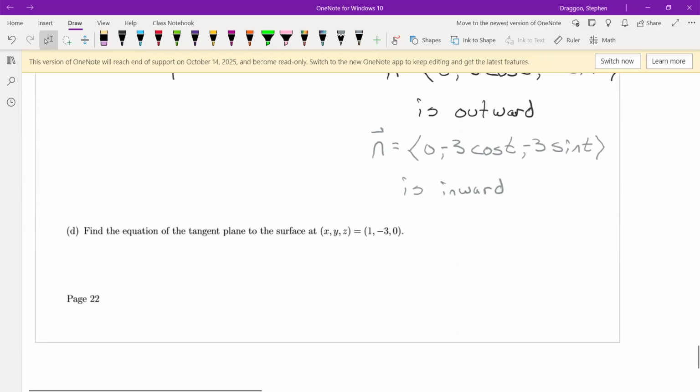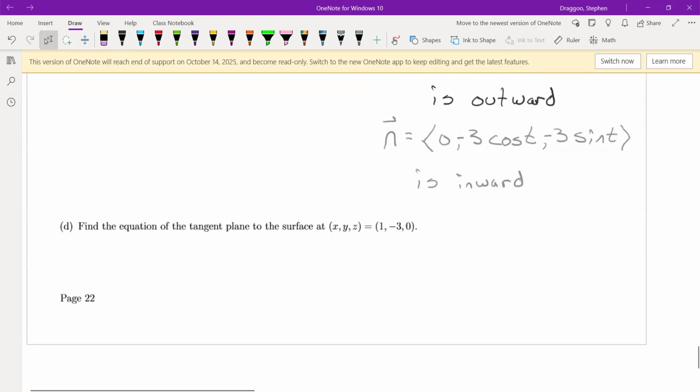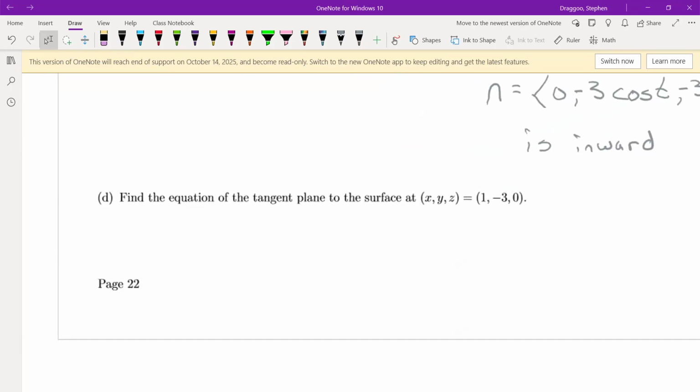All right, and finally, the last part. Equation of the tangent plane to the surface at the point 1, -3, 0. Well, this time I'm given my point, but I don't yet know what my parameters are, s and t. And I already know that my normal vector doesn't depend on s, so I really just need to find t. Could find both though. I think I can see right away that s is going to be 1 because s is just equal to x. But again, won't super need that.